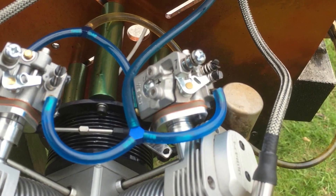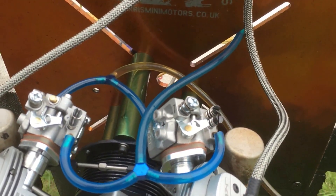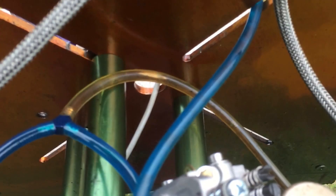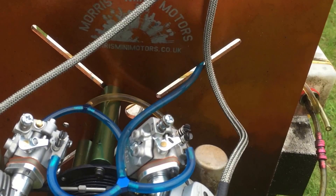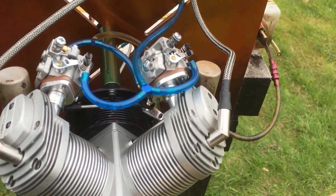As you can see, same setup as my previous Laser V's — dual carb. This line you're seeing here coming from the top of the carb, that's my priming line, so I will use fuel to squeeze it directly into the carb. And the other one you can see here below — that's my inlet from the tank where we feed the carbs. Some people set up with two lines, but I think it's your preference. I've been doing testing with these engines now for the past year and a half and I haven't seen any problem using a single line setup.